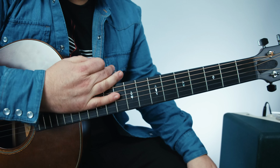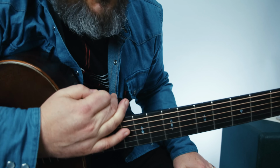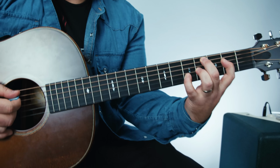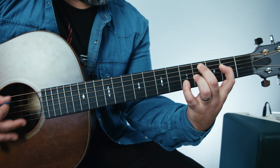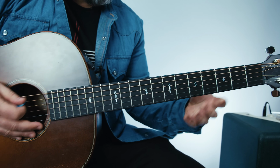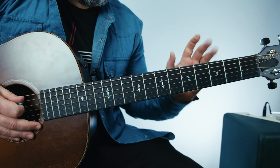Okay, so now let's talk about the timing of, and it's In a Boy's Dream, In a Boy's Dream. It does 2 measures of the C sharp. 1, 2, 3, 4, 1, 2. But then a quick. So let me show you how that goes.